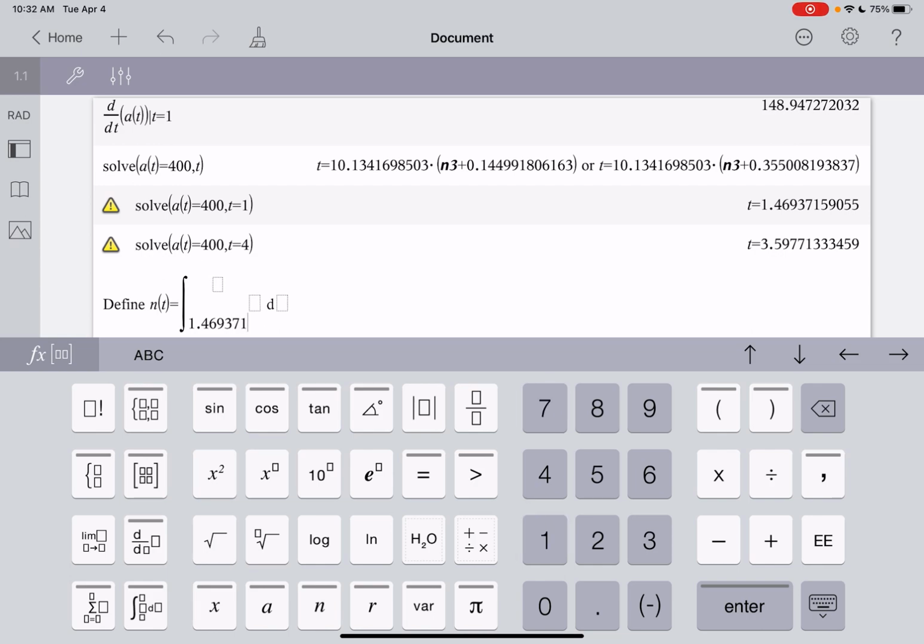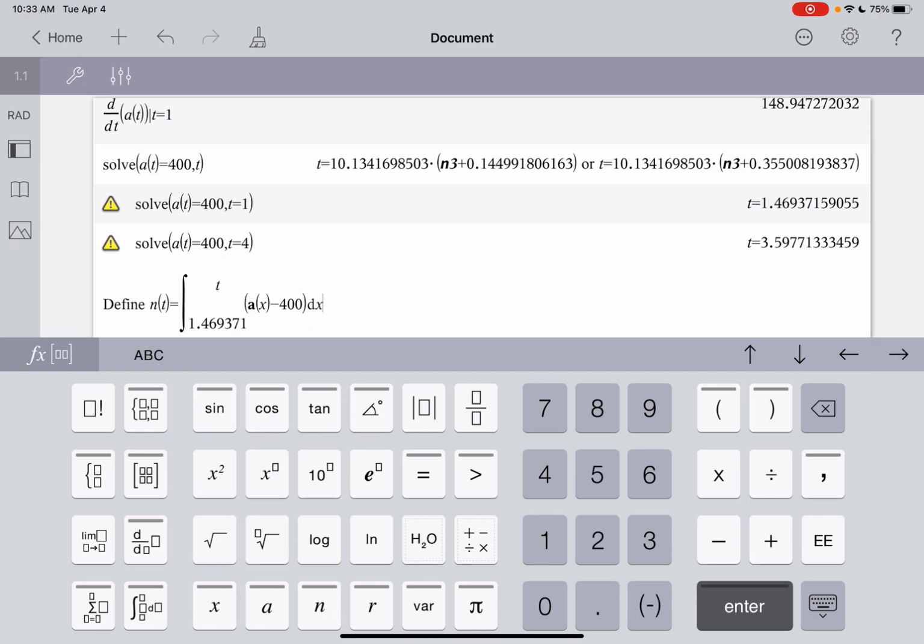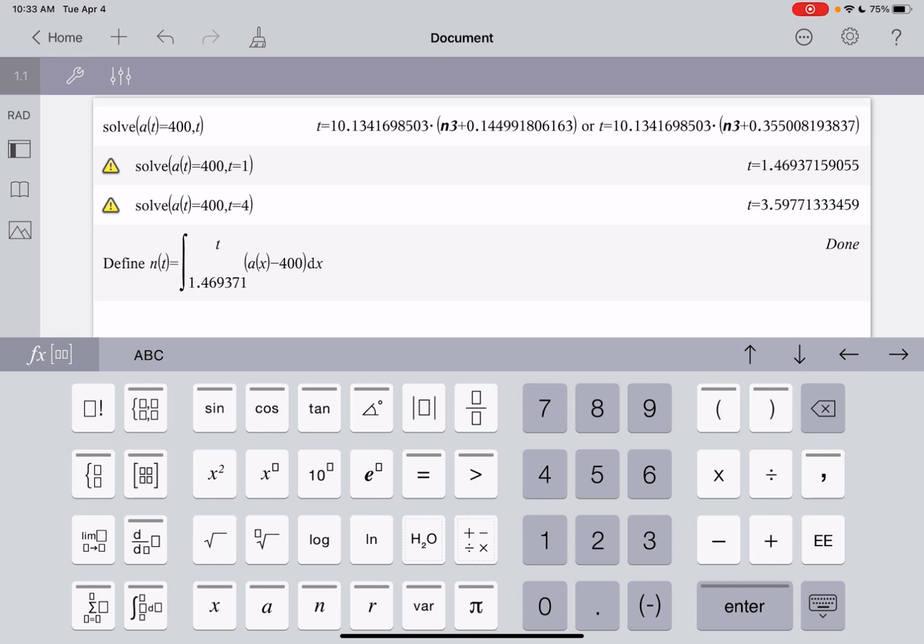Normally, I'd have you guys store that one, but the directions in this problem did say to go ahead and give an answer that was rounded to the nearest whole vehicle, so that's not super important that that's 100% correct. That upper limit of integration was just going to be t, all right? So an integral from 1.469 to t of our function right here, which was going to be a, evaluated at, and your calculator really doesn't care. I think we'll put the x there, and then a minus 400, but we're doing all that integral with respect to x. Okay, so that's my definition right here. It doesn't give me any problem with that.